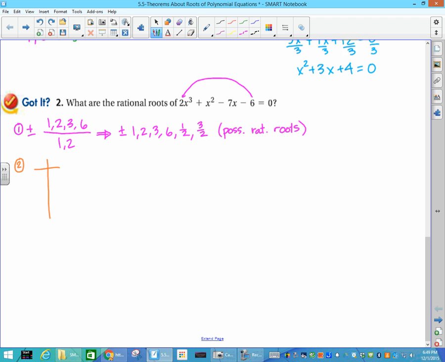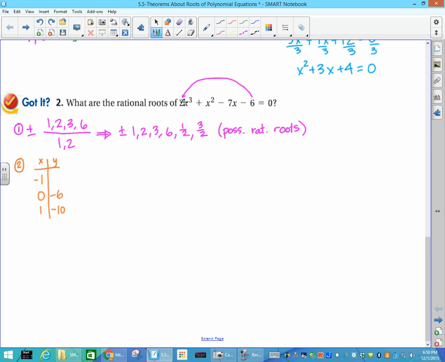Okay? And now, for the next step, we make our table. I want you to make your table of -1, 0, and 1 for x and y. And 0, remember where's 0? 0 plus 0 minus 6. Put in 1, and I told you to add up these numbers. So that's 2 plus 1, add up the coefficients. 2 plus 1 is 3, minus 7 is -4, minus 6 is -10. So there's not a root in between these two.